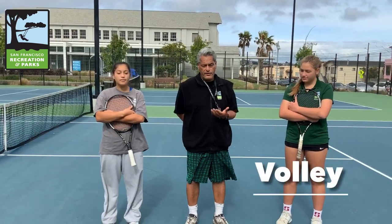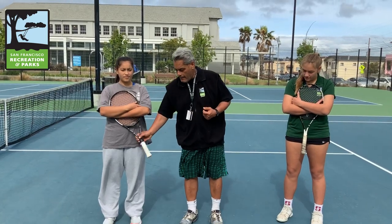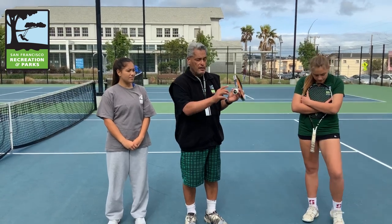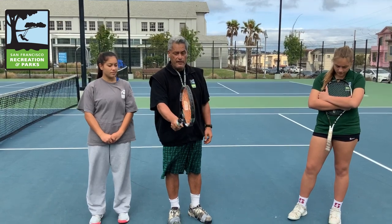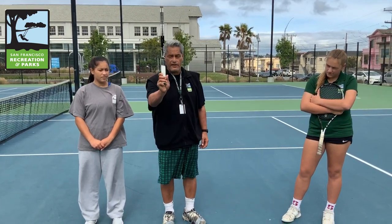The last thing we're going to work on today is really the world of the volley. And in order to hit volleys, again, you need to have a particular grip, a particular swing flight path, and a particular stance. Everything we're doing right now is about ball striking technique. Footwork will come later. So again, we're going to have a continental grip, bevel number two, base index knuckle and heel of hand on bevel number two. The non-scientific way of finding this grip is like you're hammering a nail.